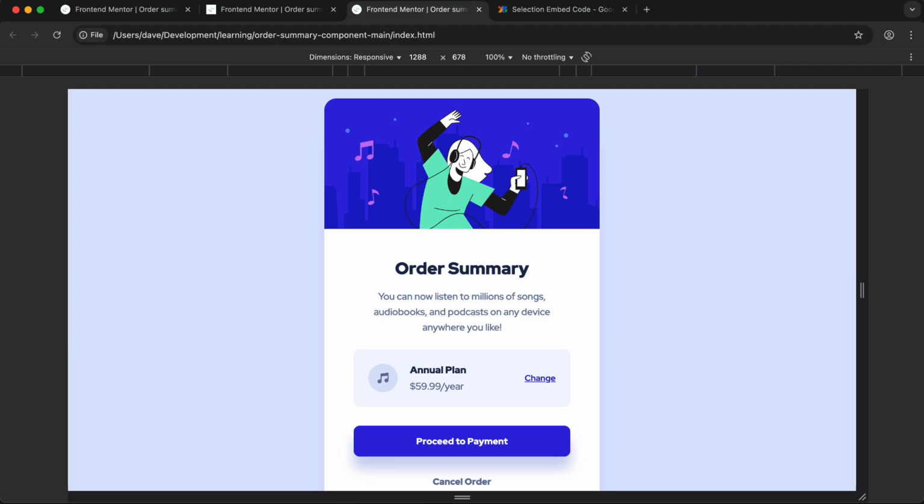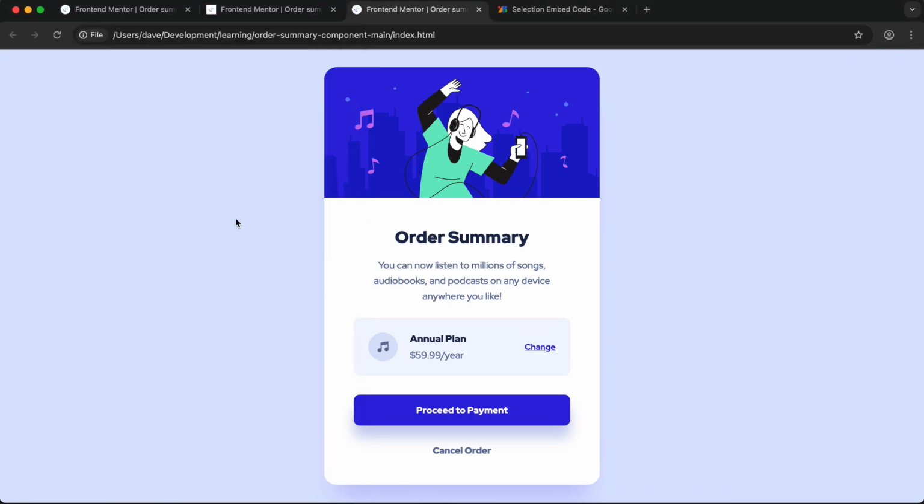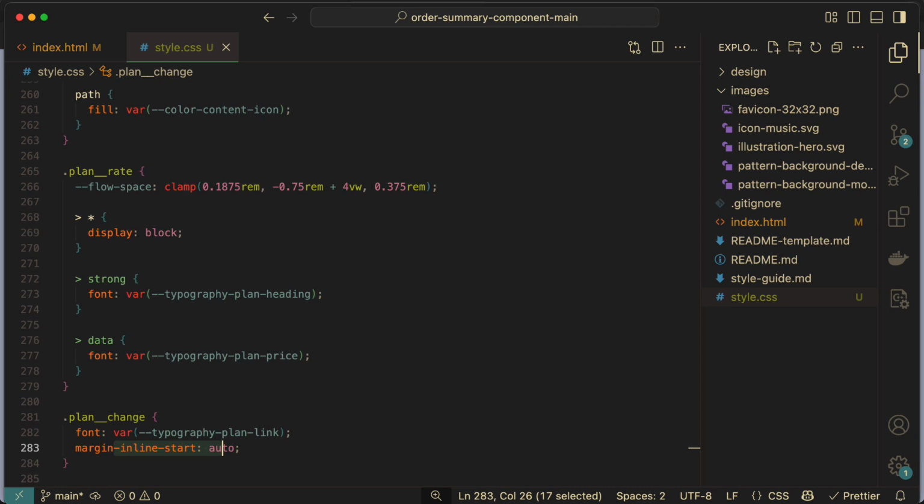So we've seen this in the past with, I think, the FAQ challenge. If you go and look that up in my videos, you'll see me do something similar to what we're about to do right now. First off, let's turn off the responsive mode just so we can get right into it. The first thing that we need to do is add that image.